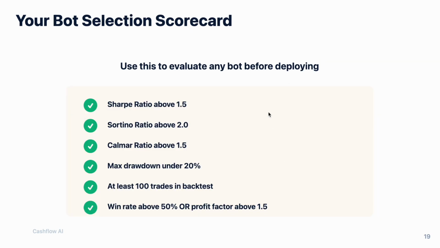And so here is kind of like a final bot selection scorecard you can use to evaluate all your bots before deploying them live, right? Having a very good Sharpe ratio above 1.5 is good. Sortino ratio above 2, Calmar ratio above 1.5. Set a number for your max drawdown. Personally, 15 to 20% for me, because I know myself, I know my emotions best. That works for me. It may not be the same for you. Have at least 100 trades in your back test. And for me personally too, I like having win rates above 50%. You don't need this. You can have very profitable strategies with win rates below that. But for me, that's more of a personal preference. So I like to build this for my own scorecard of what I like to trade.